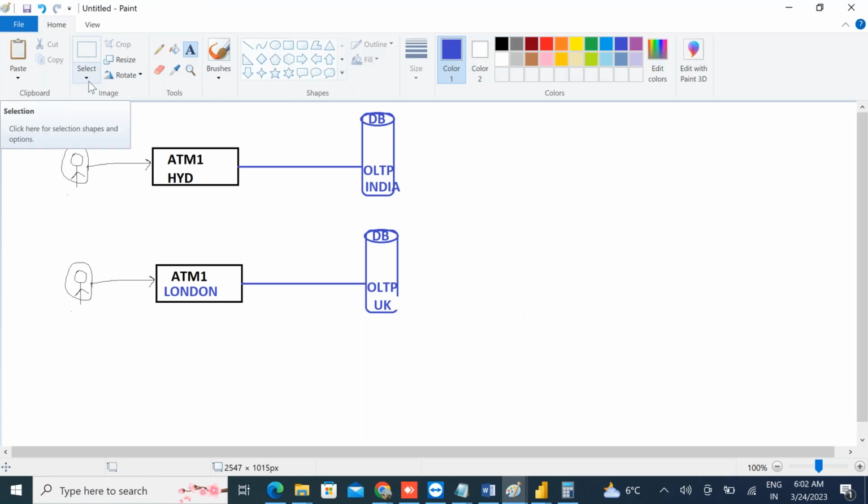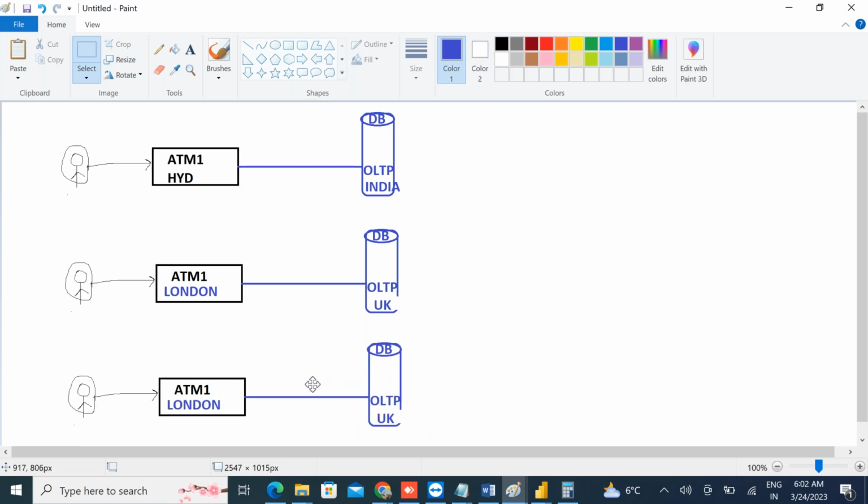Similarly, if any customer is doing a transaction from the US counterpart, again all the US counterpart transactions are going to get stored into the US OLTP.